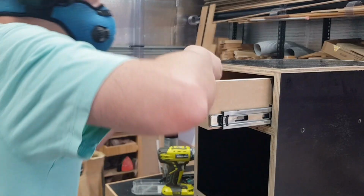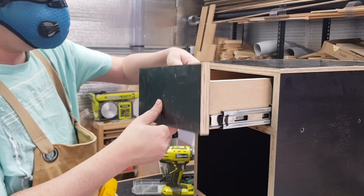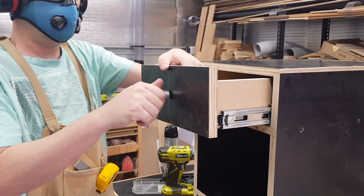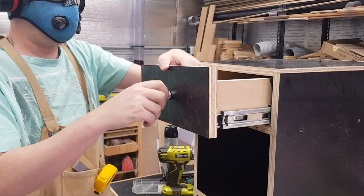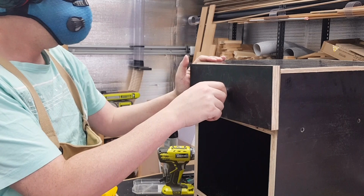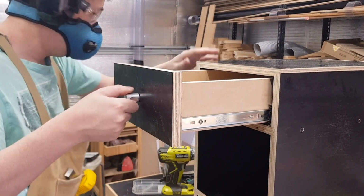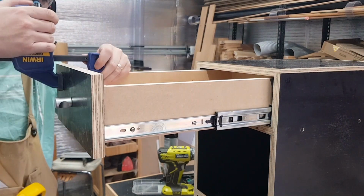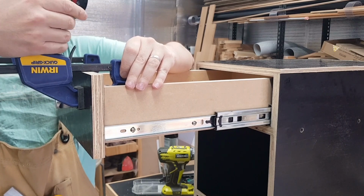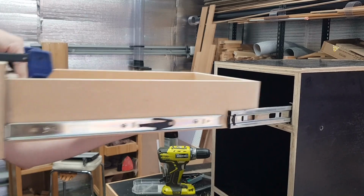Another way that you could do this if you can't clamp it would be to use some double-sided tape to attach the drawer front to the drawer itself and then drill through for your hardware. Next, we place a couple of clamps on the drawer face to secure it so that we can drive a couple of screws in from the inside.